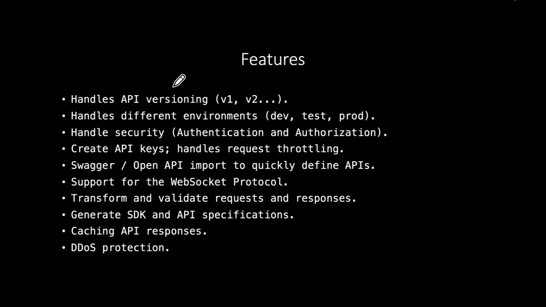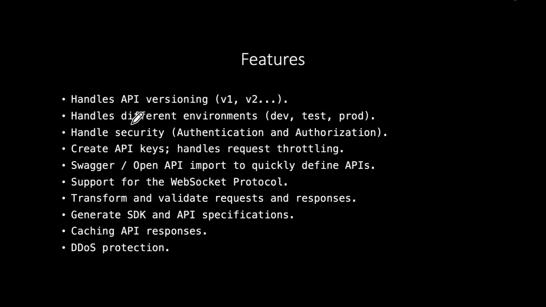It also supports different environments, as in, you might want to have a dev environment separate from test, separate from prod, and you want all of these or some of these to be available at the same time. You don't want to have to shut down the dev version and then boot up the test version of your web API. You'd like to have them running concurrently. So it does support that out of the box as well, subject to some configuration.